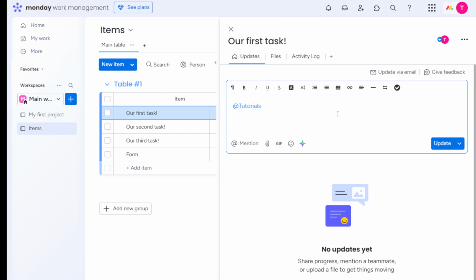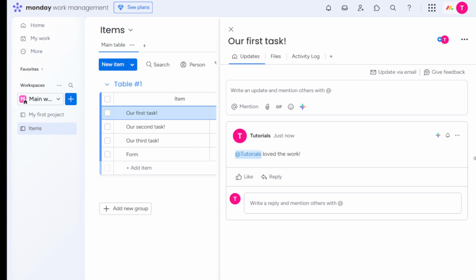After crafting your message, it's crucial to wrap it all up by posting it. Simply clicking the post button triggers a seamless flow of communication. This action ensures your tagged teammate receives a direct notification. In an era where inboxes can be overwhelmingly full, these notifications are golden. They stand out, ensuring the recipient is aware of their need to engage with your message promptly. This not only speeds up response time, but also enhances productivity by focusing on what's current and vital.